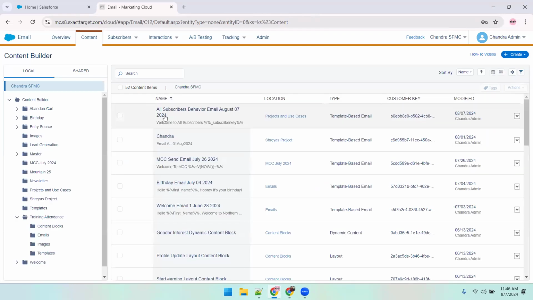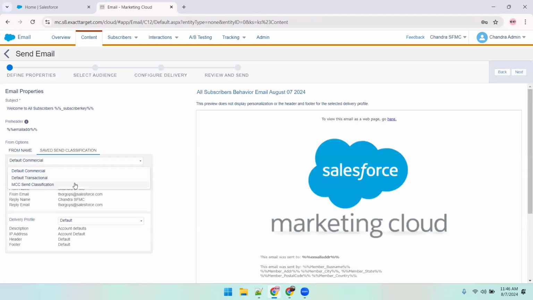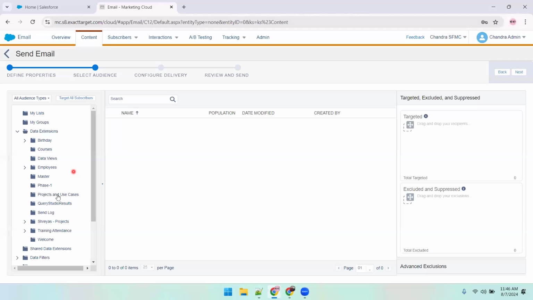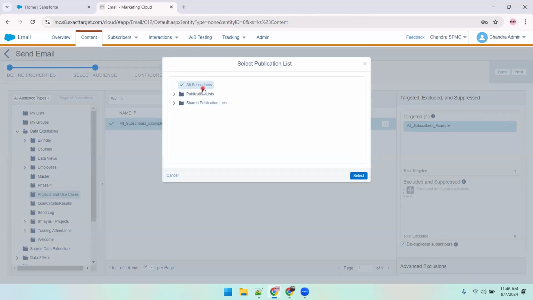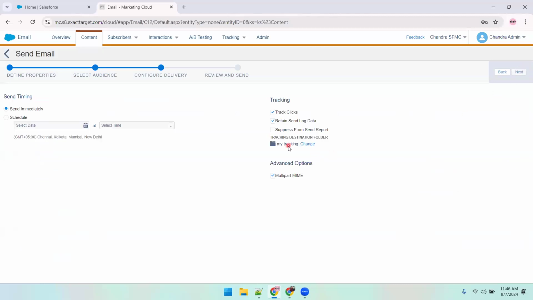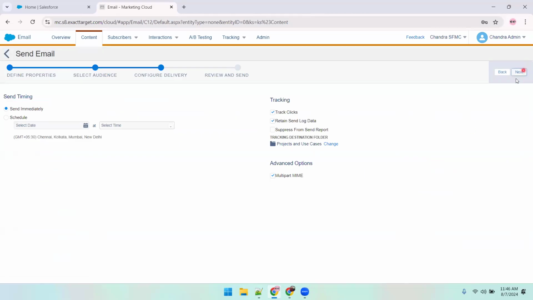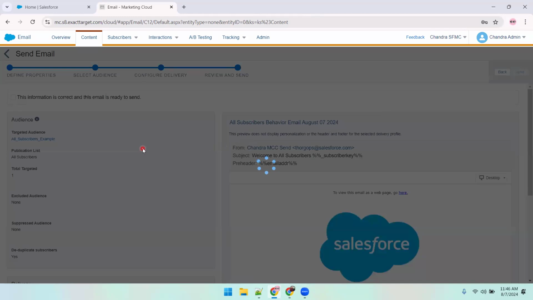Target data extension will be selected, and I'm selecting all subscribers as the publication list, and the folder will be changed to projects and use cases so that it makes it easy. I'll select this checkbox and use the buttons. We have only one subscriber.